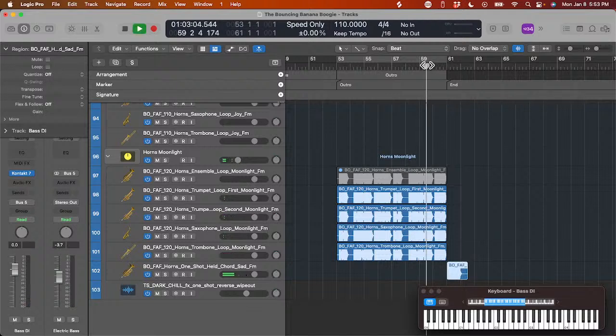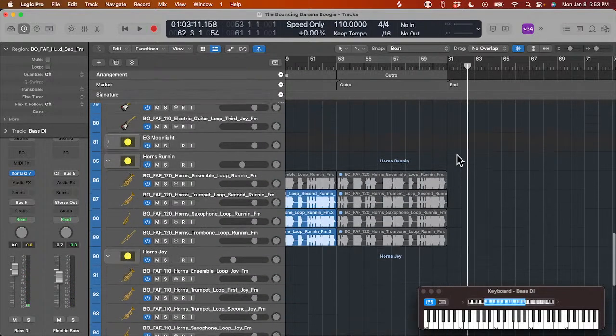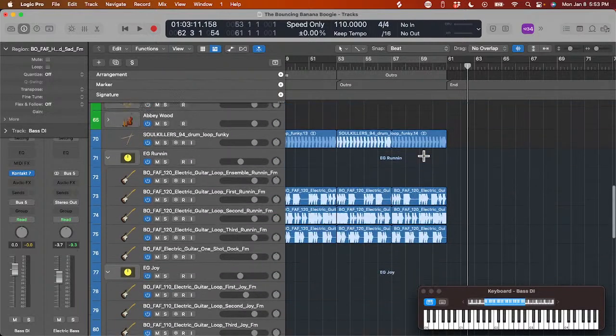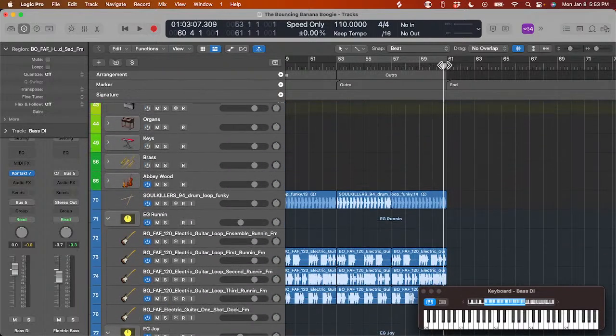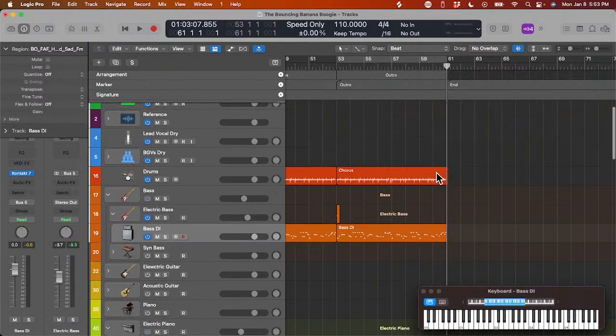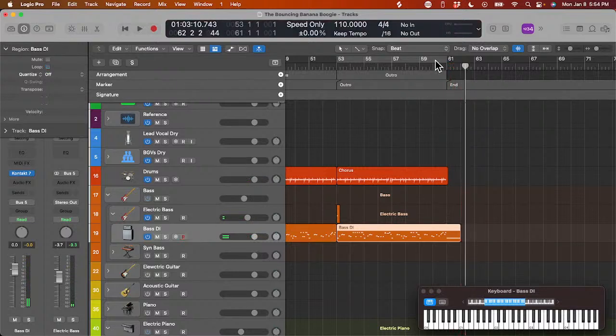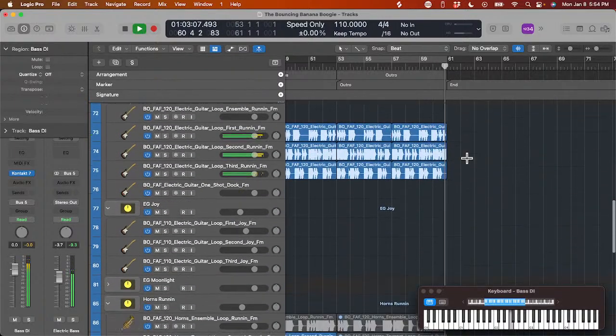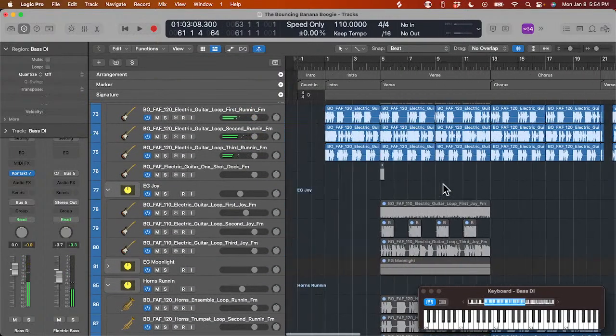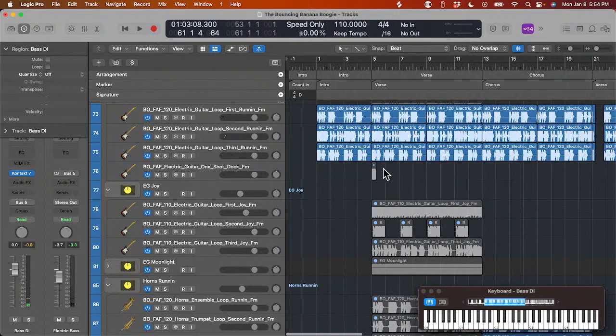All right. Great. And we'll put our last bass note in. Okay. Here we go. All right. And then we have a guitar hit as well that we can also use.